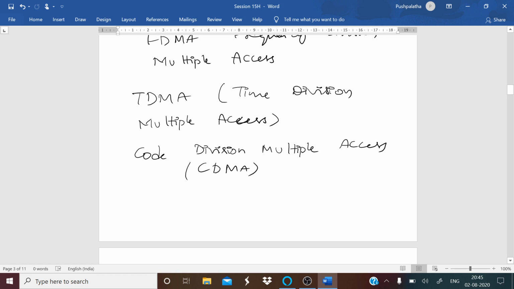CDMA uses unique codes to spread the baseband data before transmission. It is transmitted in a channel which is below the noise level. The receiver then needs one more device, a correlator, to take back the wanted signal again through a band pass filter. Unwanted signals will not be sent. All these things are there. So it is CDMA. These are the different terms that you have in your networking. And for now, let us stop and then continue with the different generations of network in the next session.